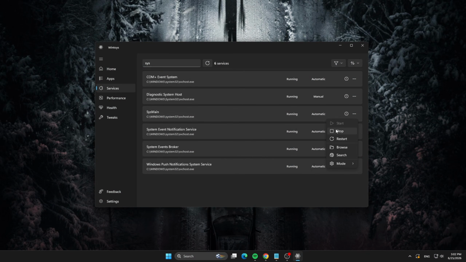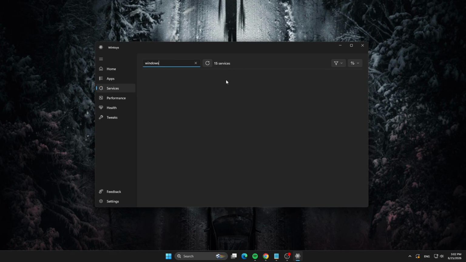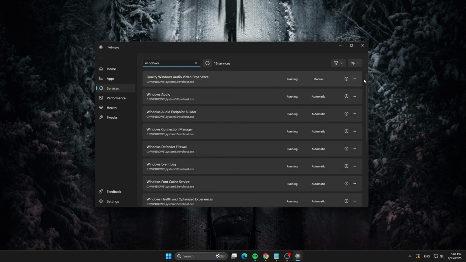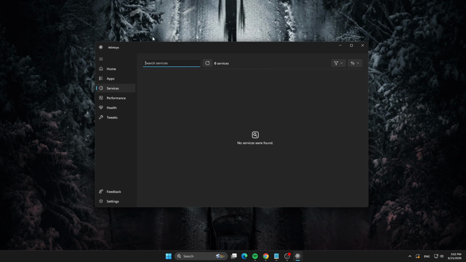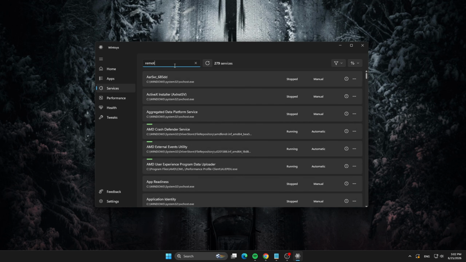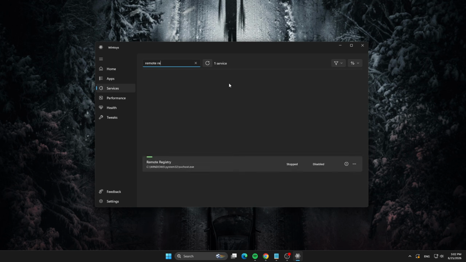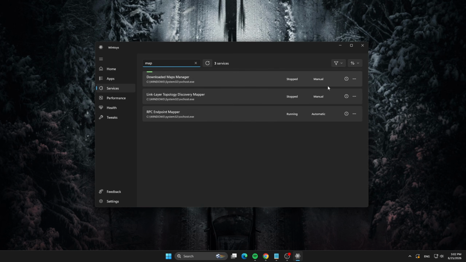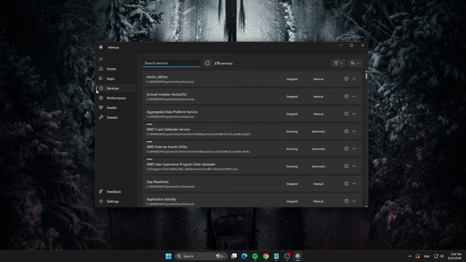Some services that many users choose to disable include SysMain, formerly Superfetch, Windows Search if you don't rely on indexing, Xbox services if you don't use Xbox features, Remote Registry, Fax, Downloaded Maps Manager. Take a few minutes to review the services list and identify anything that serves no purpose on your system.